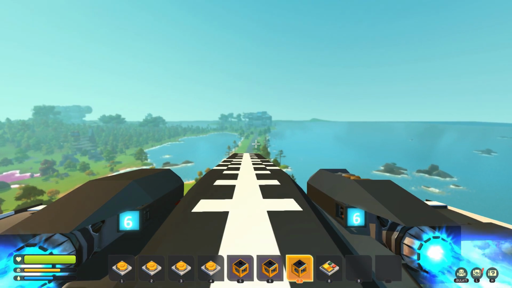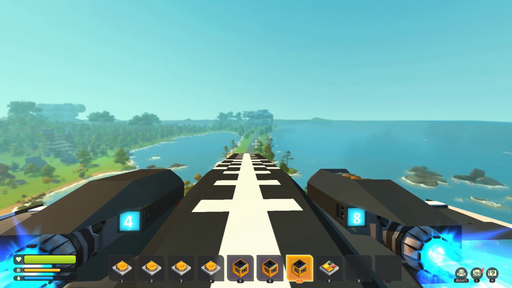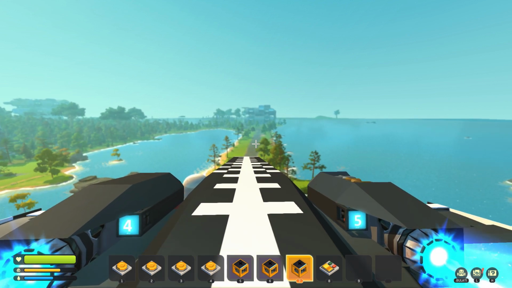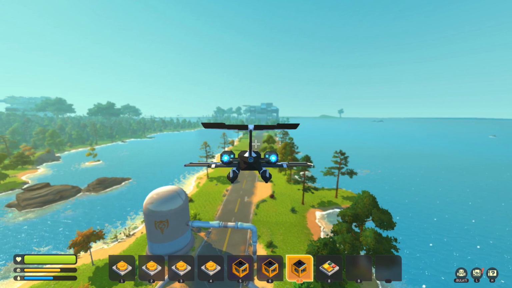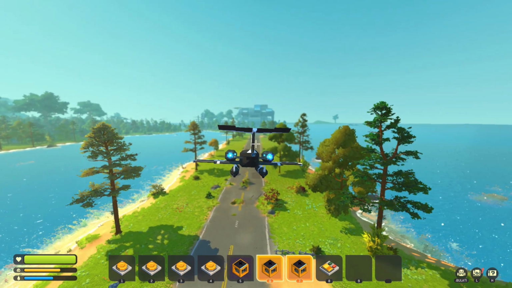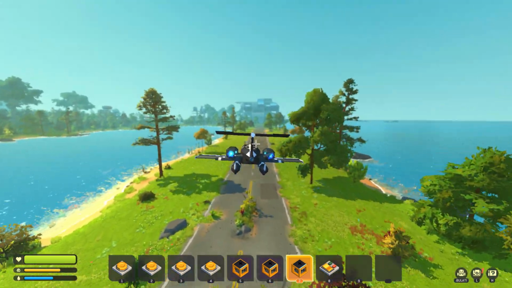Let's do a quick touch and go. I don't even know the approach power setting on this plane. Let's go 45 and see what happens. Trim up a bit. Line up on the center line.